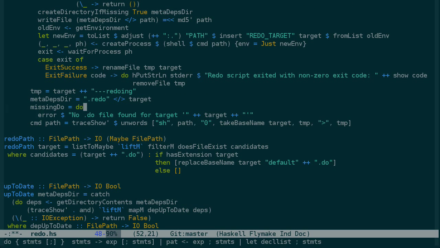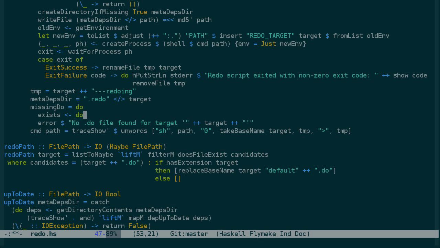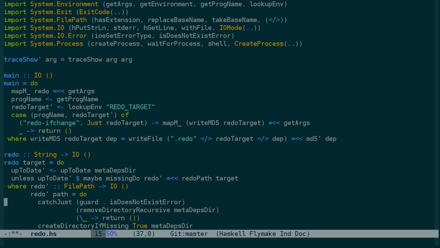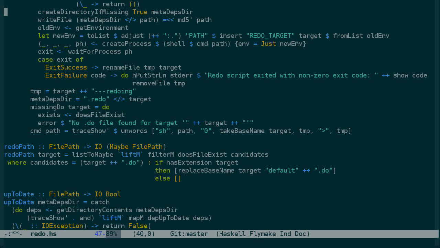So let's say exists is doesFileExist, and we need to know which file it is. So let's say this will take an argument target. Oh, actually target is already defined here at the top level, so we already have it.